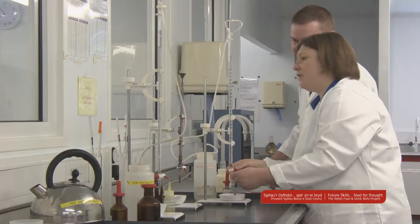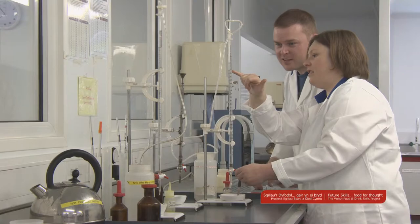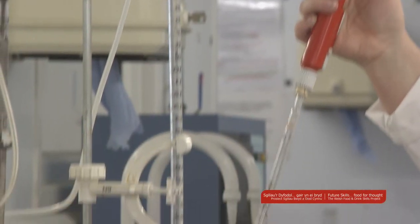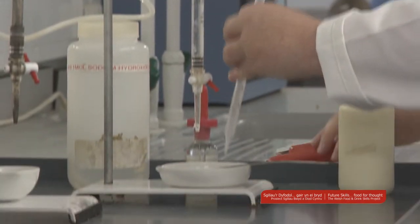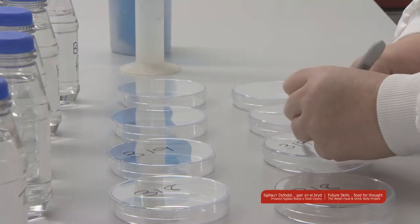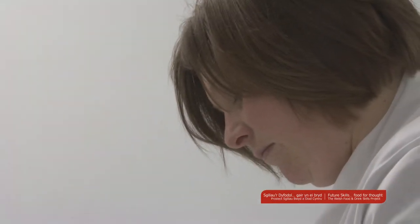Sian Davies and I'm a food technologist. I do a bit of product development, I do a lot on the technical side of the food industry. First of all, I went to catering college as soon as I finished school, so my love for food was there from an early age. So the interest has just developed, and instead of just cooking, I thought, oh, there's something bigger and better out there for me, and that's where it all started.